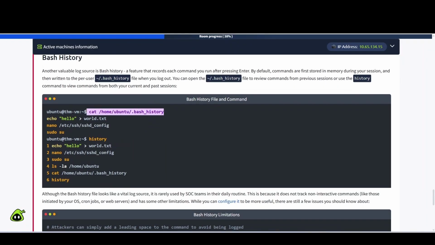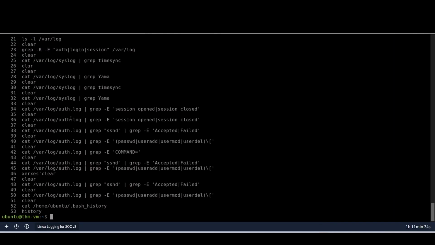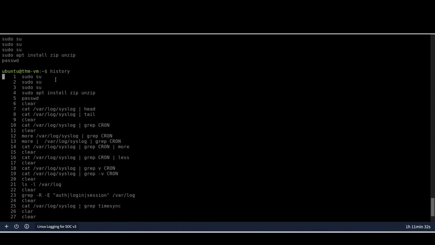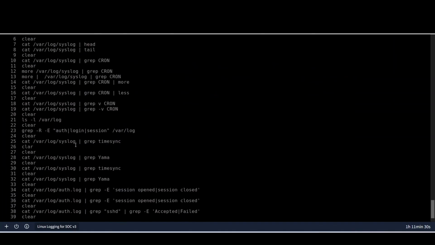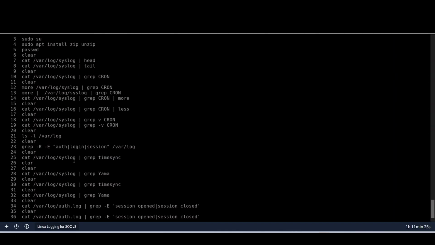So we could take a look at it this way first, and they did echo hello world.txt. Okay, so it's giving you the actual history of it, and then you can just do history as well. So let's try this first one, and then we'll do just history, see what we get back. Nice, okay. And we saw this earlier too. Oh wow, okay, well, there's a lot. Well yeah, because this is the stuff I was running as well that's in here, this grep and other things down here. Okay, that's good to know there.